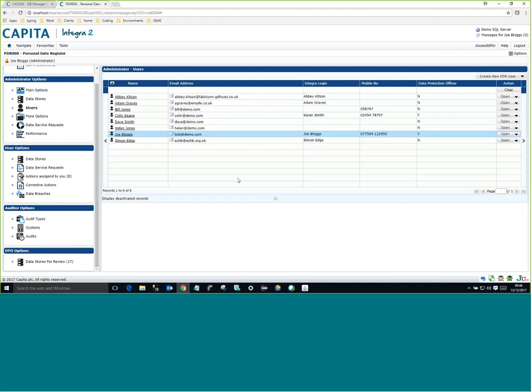So, as Michelle mentioned earlier, there's two main elements to this. There's what we call the main register, which is the fundamental tenet of the GDPR that you need to hold: the who, the what, the where, the why, the when. So we have what we call the data register, which is split into data subjects and data systems that we're actually going to show. But we've also added to that, since you've gone to all the extent of putting all that information in the system, it seems sensible to allow you to record documents, service requests, details of data breaches, and to perform audits on the systems within this system.